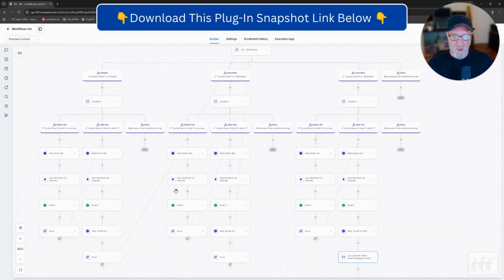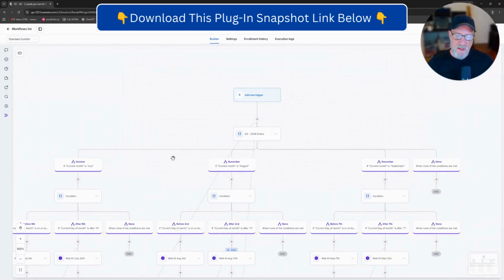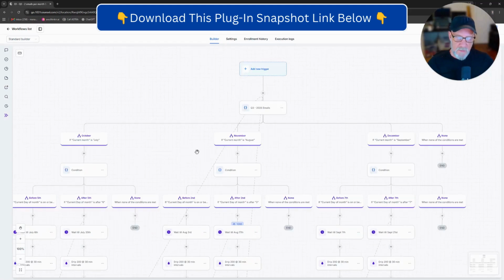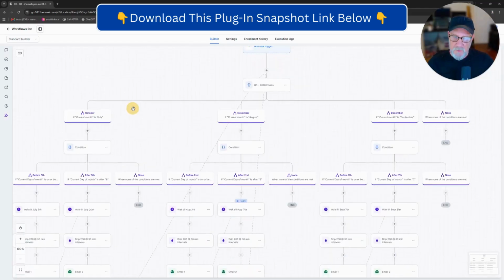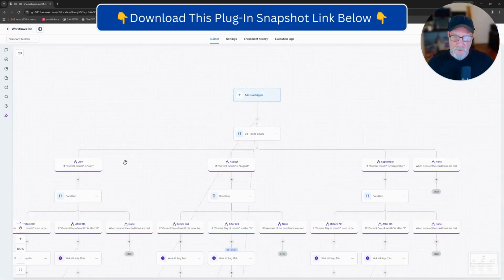There's one more thing I want to show you. So we're in Q4 of 2026, and it's October, November, and December. So if I go back in my workflows and I go to Q3, you're going to see that GoHighLevel did not update this. It still says October, November, December, and it does this on every workflow. It's severely aggravating. If you're working and you see July 20th, but it says October up here, just refresh the screen one time. Then you'll get the right months for the quarter. This happens every time you switch between workflows.